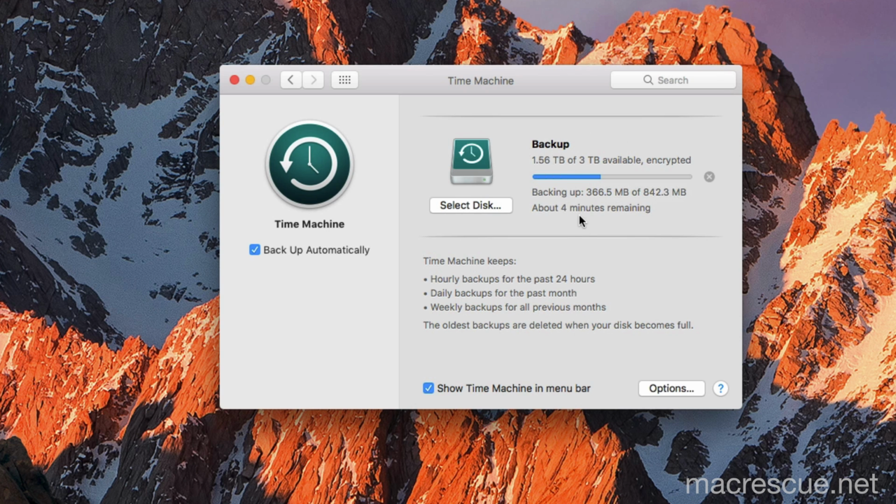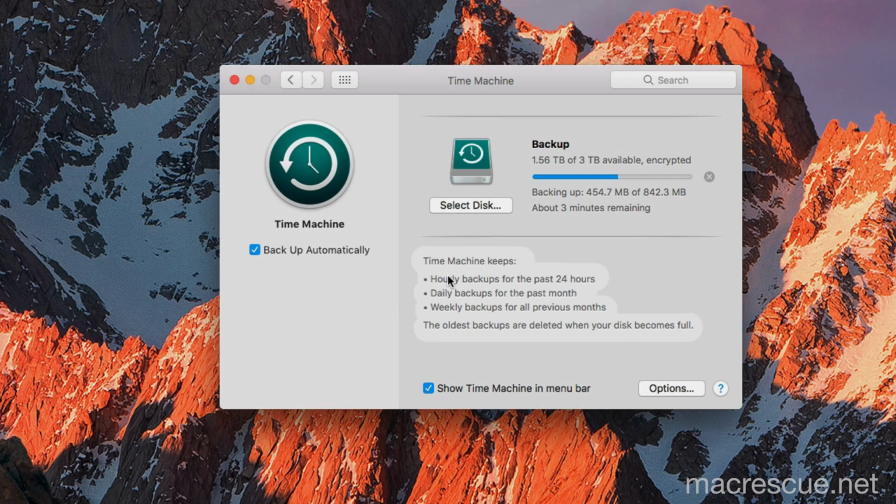But once Time Machine has finished its full backup, it's going to check hourly to see if there's any files on the computer that have changed and need to be backed up. If nothing's changed, then nothing needs to get backed up, because there's no point in backing up the exact same file, taking up useless space on an external hard drive, for example. So Time Machine is really smart about what it needs to back up. And it gives you that summary here.